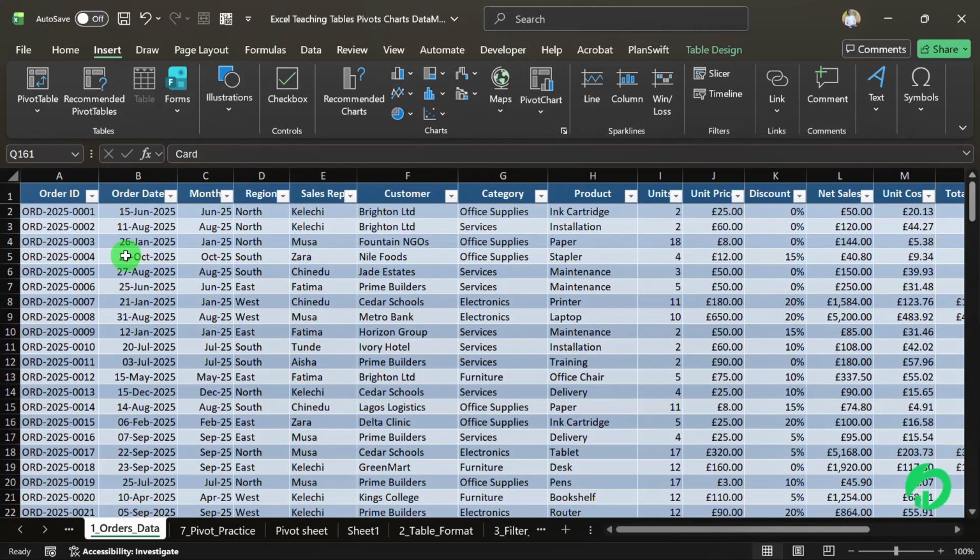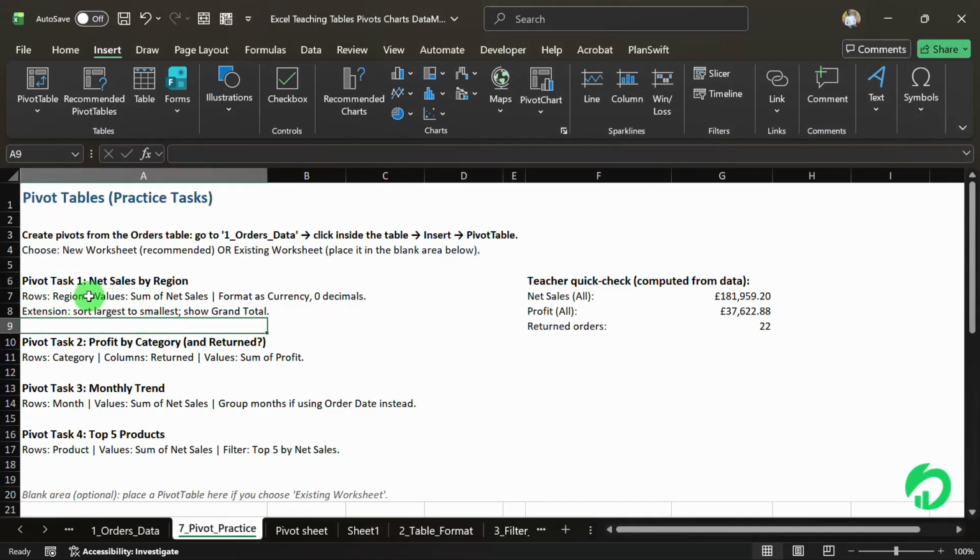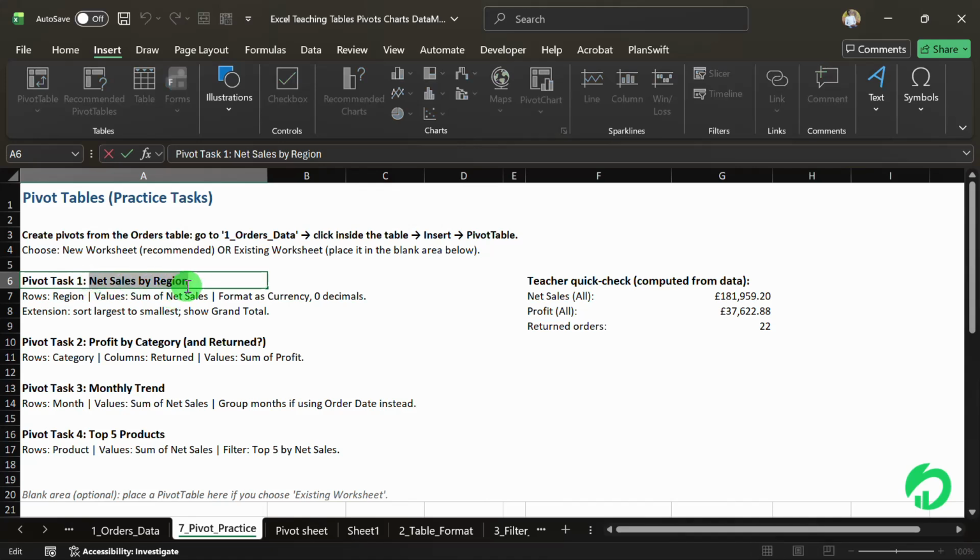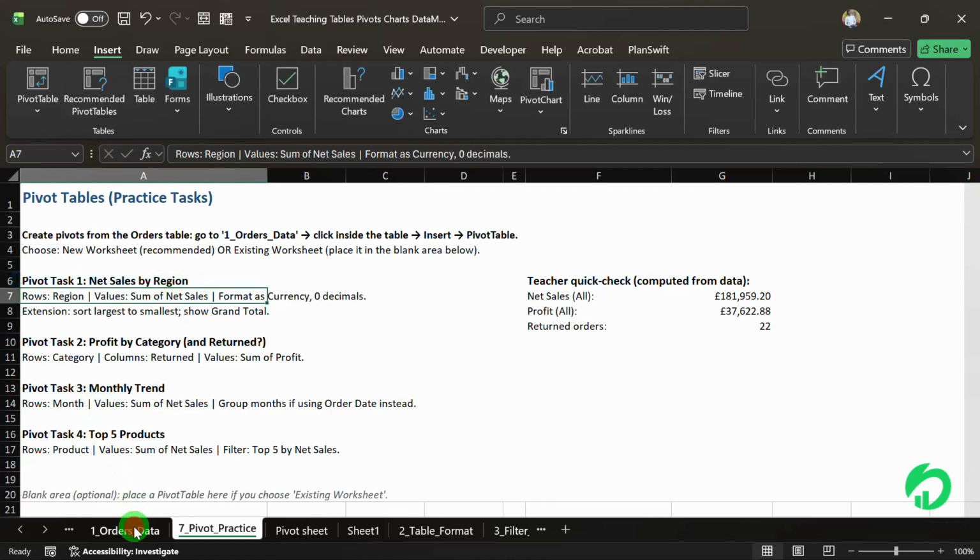If we want to summarize this, then we can apply our pivot table depending on the summary we want to give it. In our pivot table practice, the first practice says: net sales by region. Net sales by region, which means we want to see the regions.